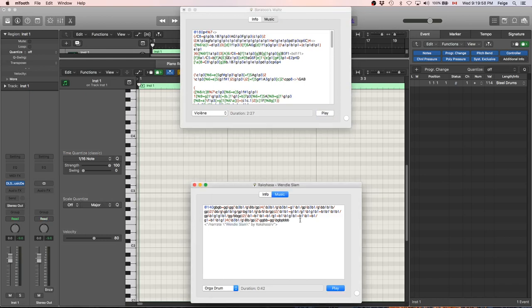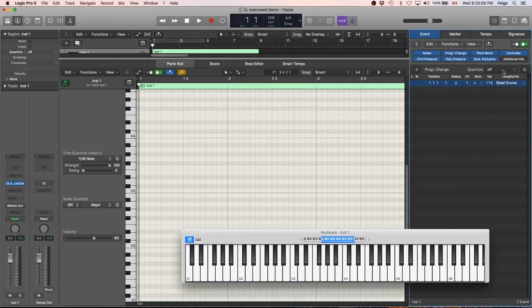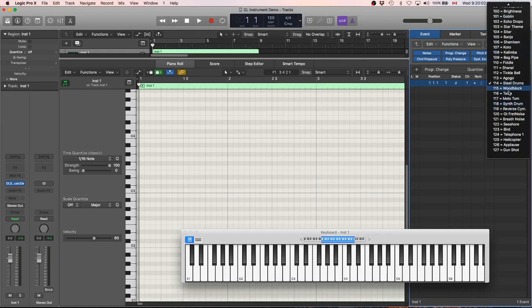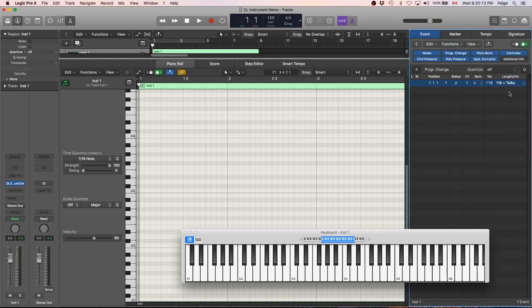Orga Drum. So, this one is currently our only real drum. There were some philosophical reasons we didn't have other drums in the past. I don't know if those still apply. We'll talk about that later. This is the... Yep. Taiko, actually. So the interesting thing about this instrument, it can only play G and B, G and B. So G and B 2, G and B 3.